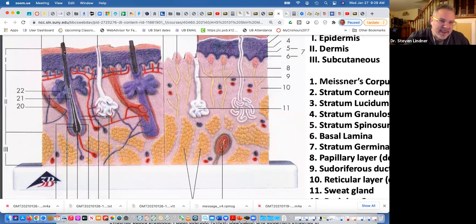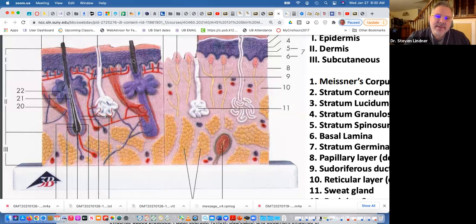You can see you've got the shaft of the hair. These are your hair follicles, right? And then you have this gland, which is your oil gland. That's called a sebaceous gland. And the oil gland secretes oil, moves upwards up the shaft, and starts to create this seal, if you would, this seal to close the opening between the hair and the skin. You don't want bacteria coming in here. When you get a bacteria that comes in, you get this infection of the sebaceous gland. That's called acne. So this oil also acts as like an antibacterial shield to the skin. So the oils that move up have these antibacterial properties.